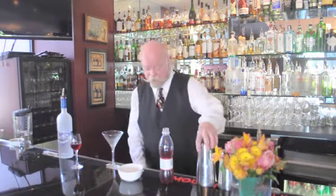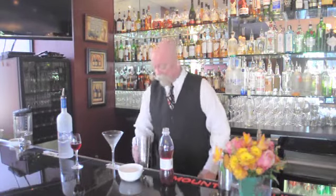I'm the bartender here at Kiran's Indian Restaurant. And this is Kiran's Signature Cocktail Series. This month we are featuring the Pomegranate Martini. It's relatively simple but very tasty. Pomegranate, as you know, is a very healthy fruit, and we've incorporated that in one of our drinks.